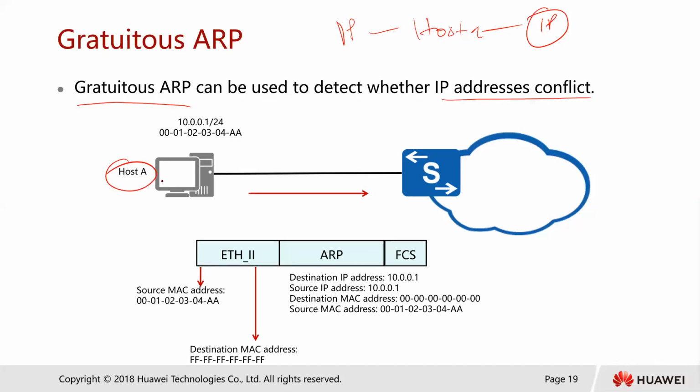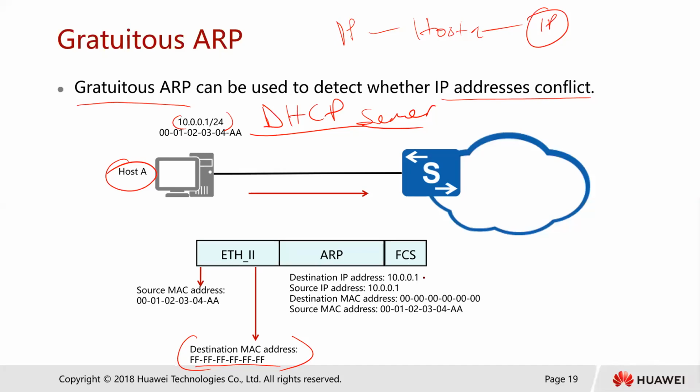What happens here on host A, after maybe the DHCP server assigns an IP address dynamically to this guy, he will be like, oh, I've received this IP address of 10.0.0.1, but now I need to confirm if I'm the only person with this IP address. So he will go ahead and send a Gratuitous ARP to the network. And you can see here the destination MAC address is broadcast. Why? Because it wants to send the packet to all hosts on that very same network segment. And the source MAC address will be his MAC address.